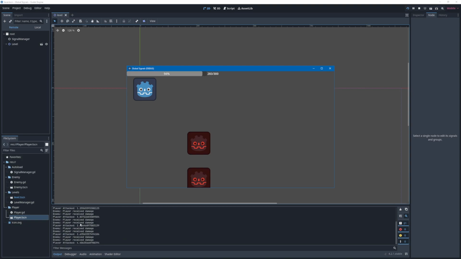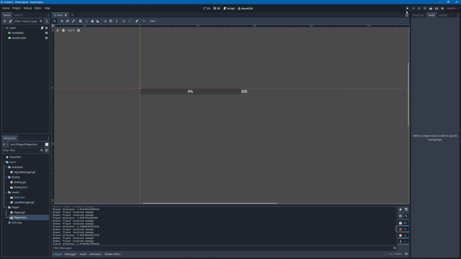Now, it's going to do it twice because the player gets hit twice, and then there's 2 enemies, so the enemy's going to get the signal twice, so you get 4 signals per 2 attacks. There's plenty of ways to stop that.